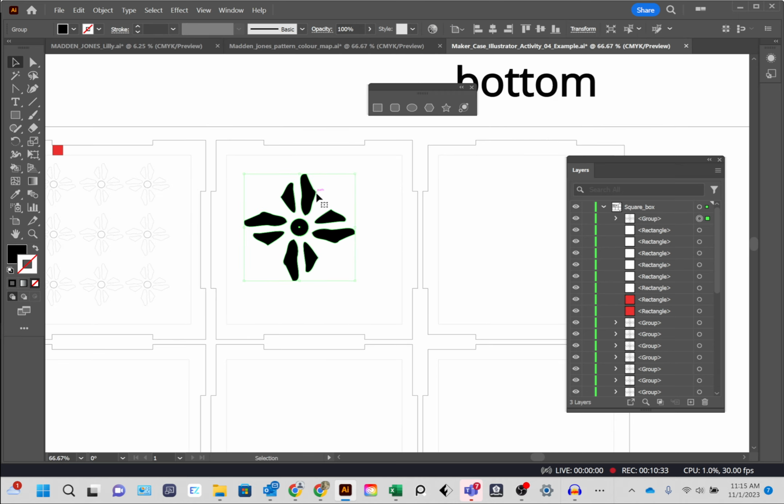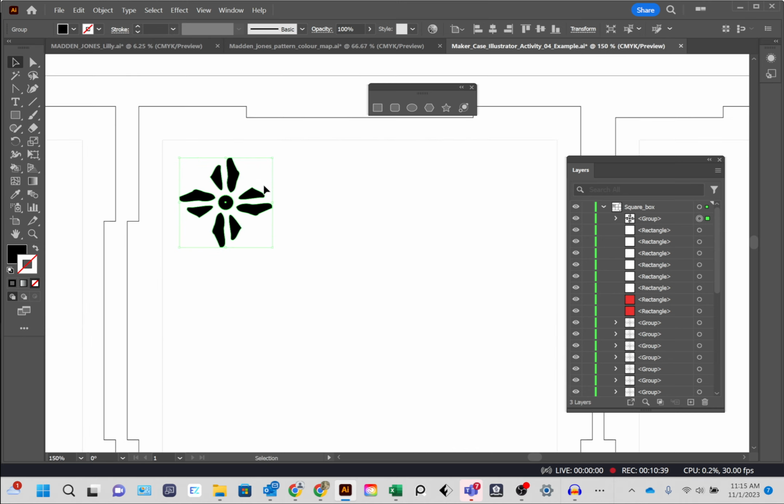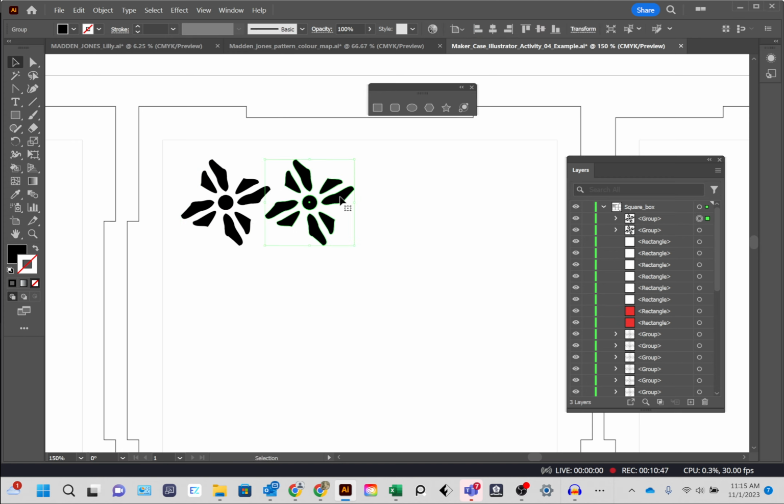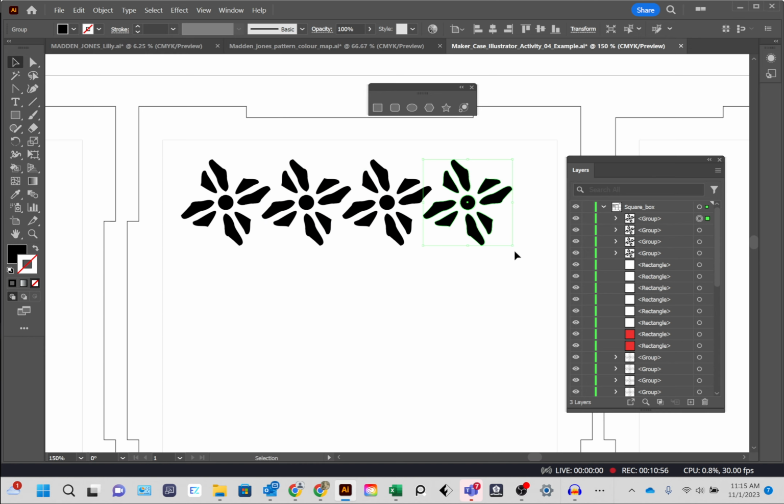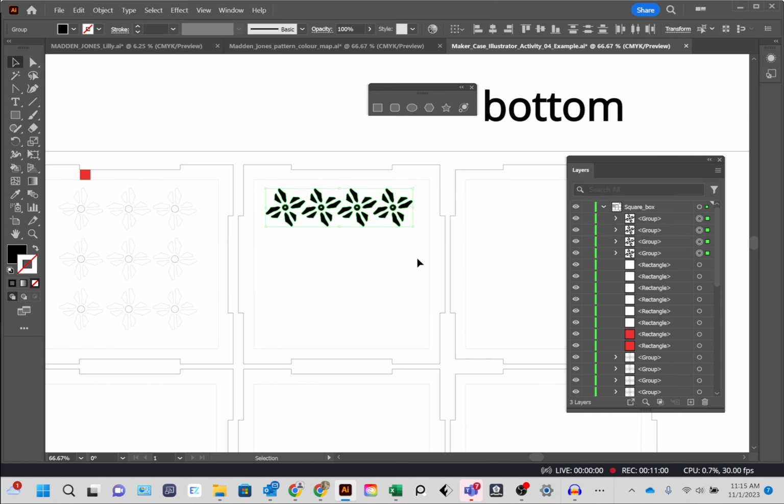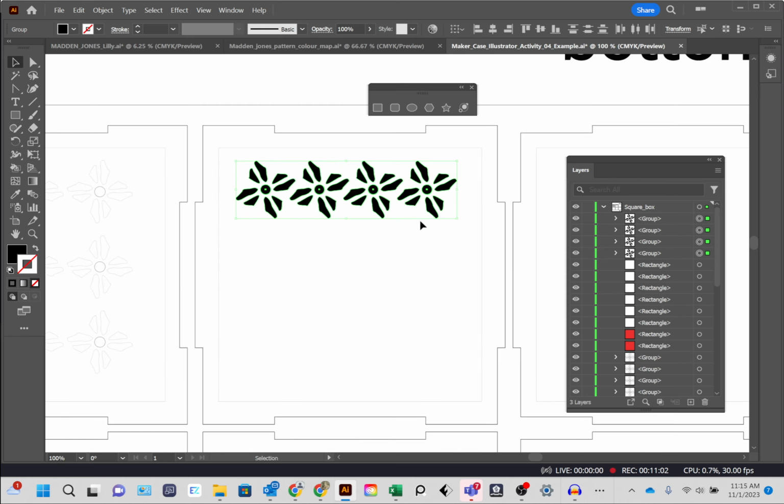All right, now another way you could make a pattern, you could get a little bit more complex, and you could, rather than just having it straight up and down, you could start by rotating, and you can work with maybe utilizing a bit more of the space. So once I've copied one, press Command D, and then it'll copy it the exact distance you copied the first one. So really quick way to do this.